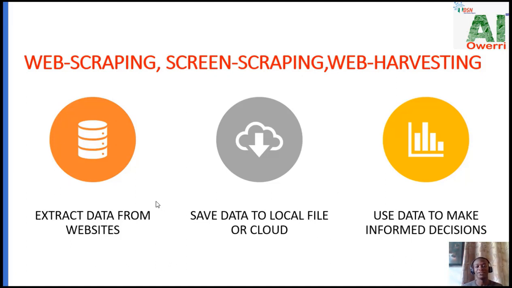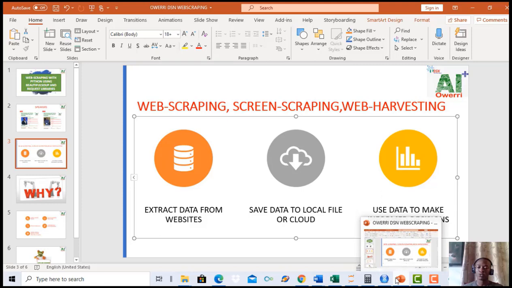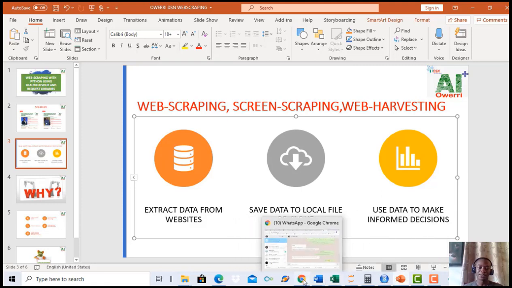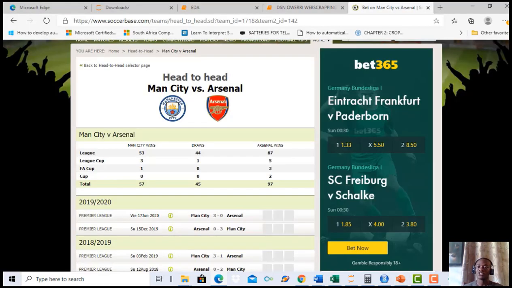Now, web scraping is just the process of automating the process of getting data or information from web pages. So now I would give you an instance. Let's assume that maybe you are working for a football club, and they tell you, okay, fine, we have this data on our website. So let me just go to the website. We have this data on our website, but we want to know maybe the number of times that we scored above maybe 3 goals, or the number of times that we won. So now this is the data, right?